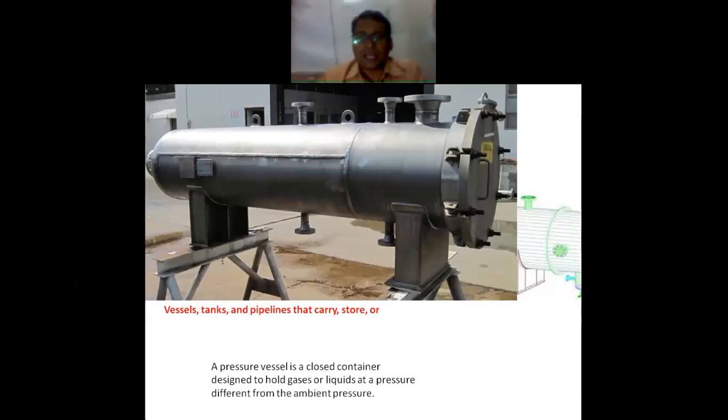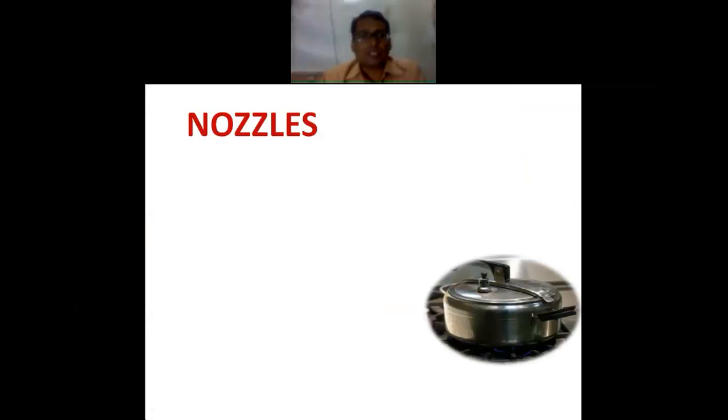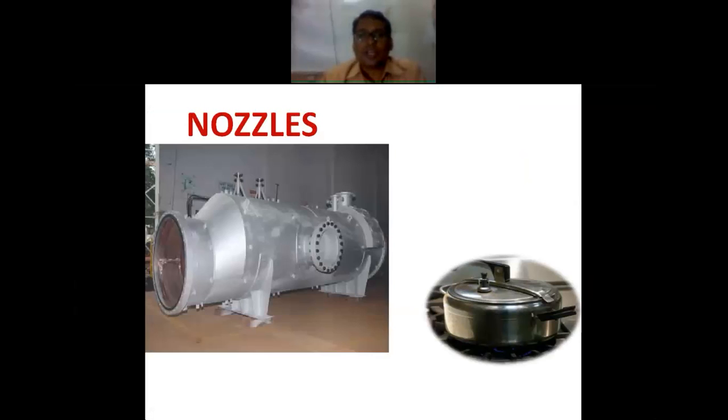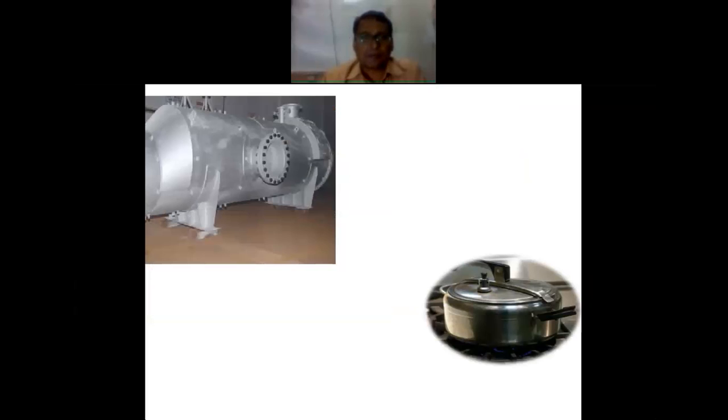Besides that, in this figure you can also see the various nozzles at the bottom. Even at the top, you can see nozzles. There can be nozzles attached to the side walls also. At this end, you can see one of the nozzles that is attached. So nozzles are attached to different parts of the vessel.